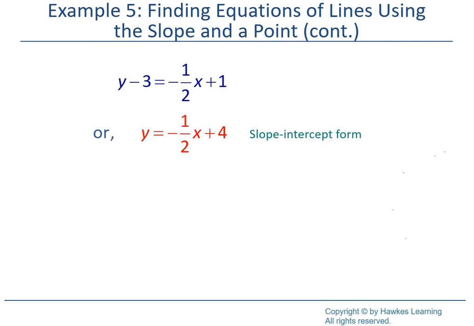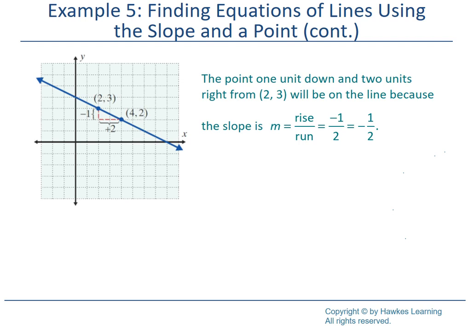Now if we solve this equation for y, which we've done a number of times now, we get the slope-intercept form. Or if we want to put it in standard form, we get it this way. So depending upon what they ask, point slope form, standard form, slope-intercept form. Hopefully you can do that.